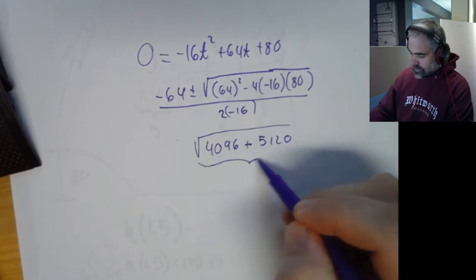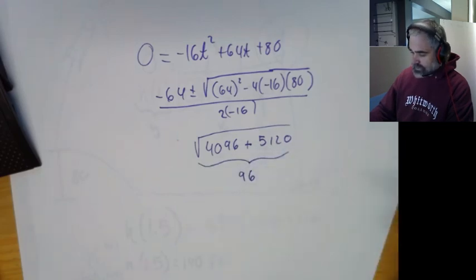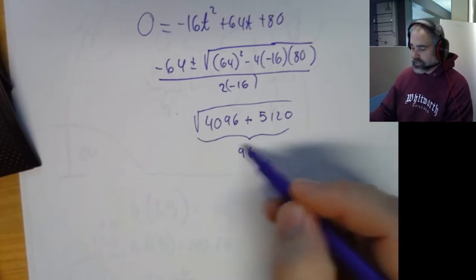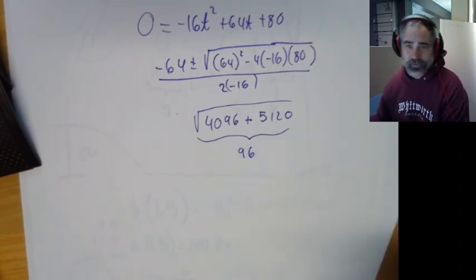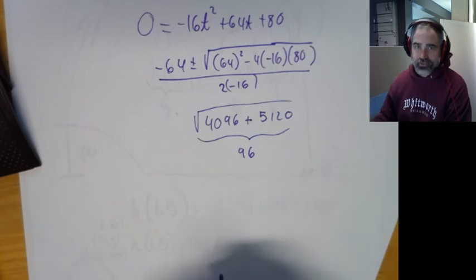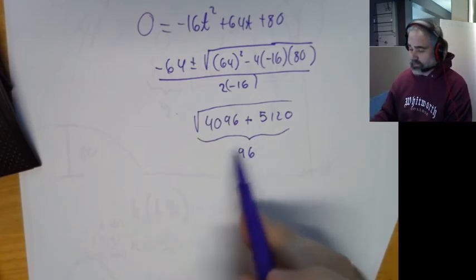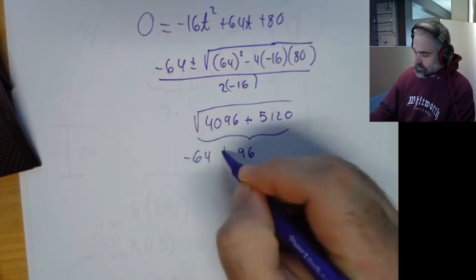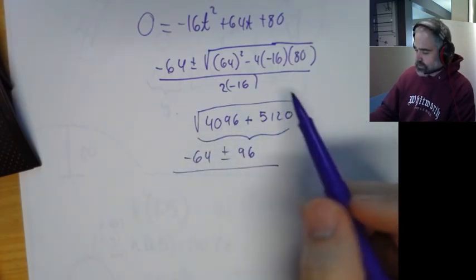And all of this square rooted is going to be equal to 96. Again, it comes out really nice and even. That's a good sign. If it ever comes out even like this, that probably means it factored. Actually, it does mean it factored. So if you get a whole number, you're like, gosh dang it, I did extra work. That's okay though, because we're already halfway through it, even though this one could have factored as well.